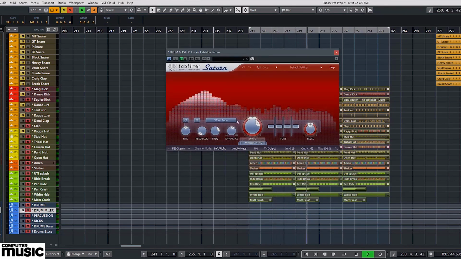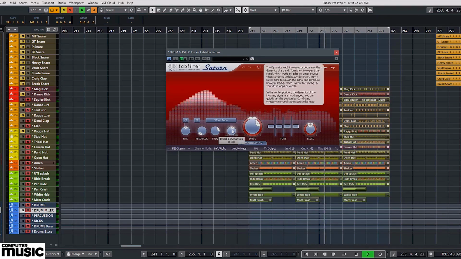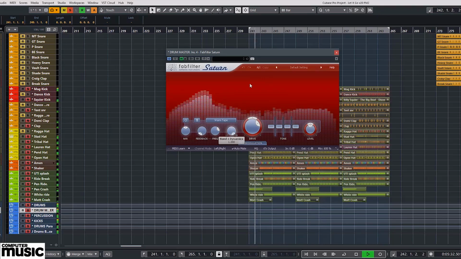It's quite subtle, but it can be quite nice. If you're using it on drums, play around with this dynamics control, because it can give you a good pumping compression sound if you want that, or just more straightforward saturation. We're fans of FabFilter stuff. It sounds nice.